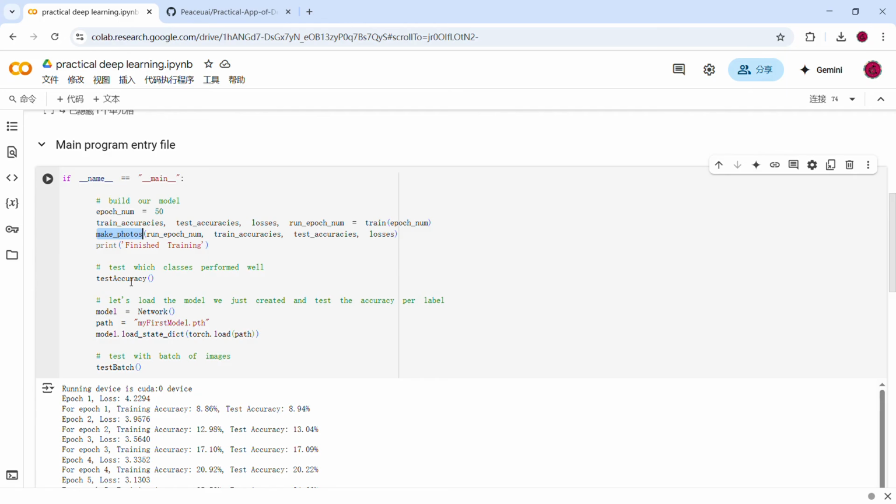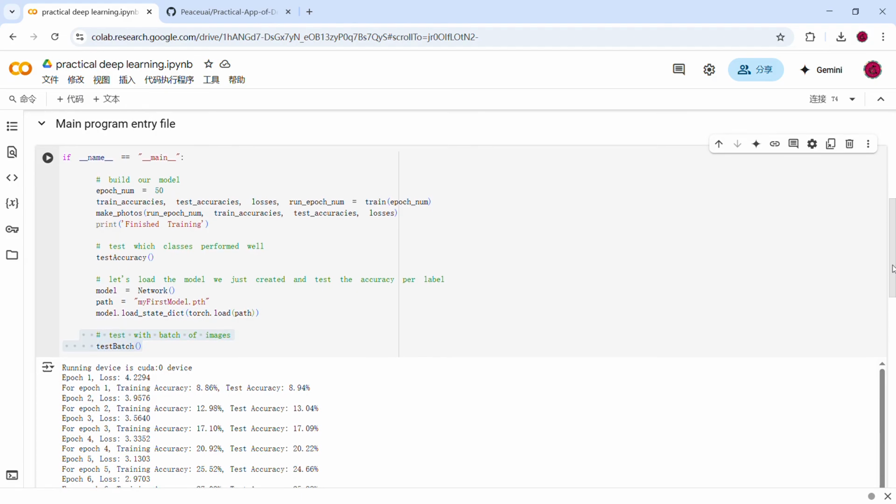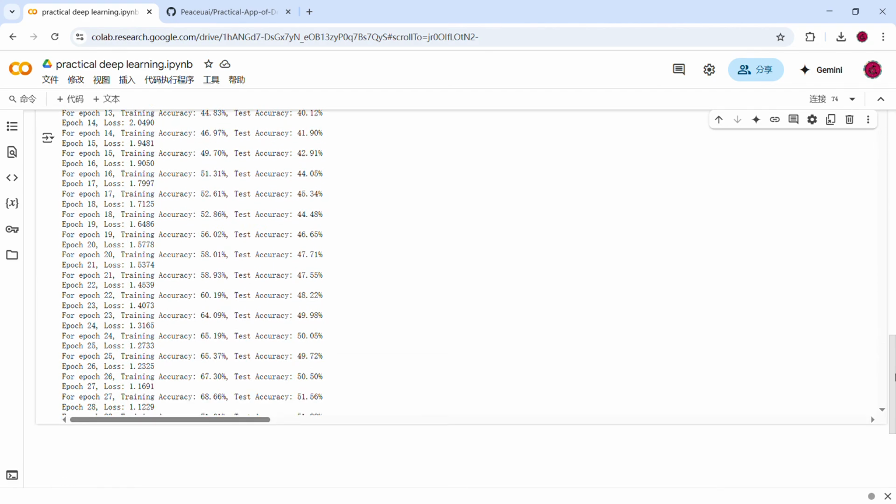Then we calculate the test accuracies, load the retrained model, and test the first 100 pictures to see the predicting result.